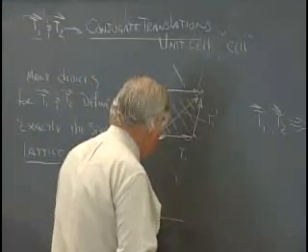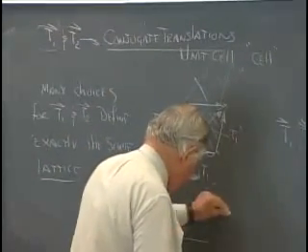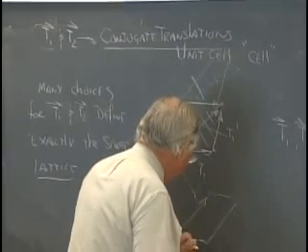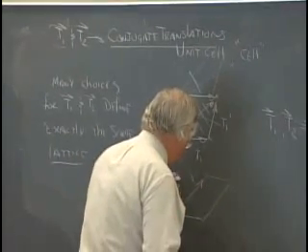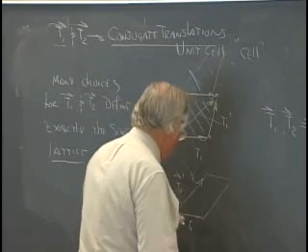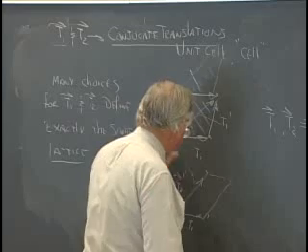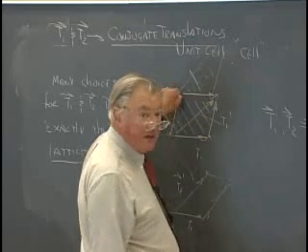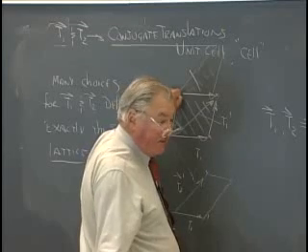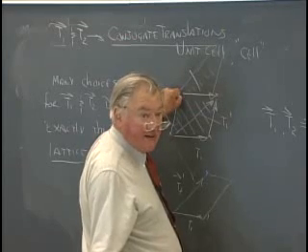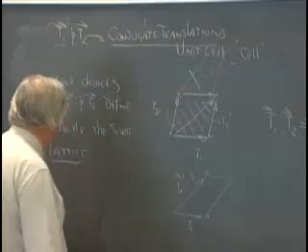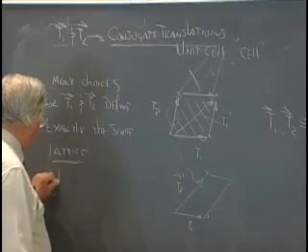This would define a very, very oblique cell that looks like this, but yet the terminal points of T1 prime and, well, I need to call this T2 prime. The terminal points here are going to be exactly the same as the nodes that are defined here. So they are two choices for one and the same lattice. Okay, so the implication of this is we're going to have rules.